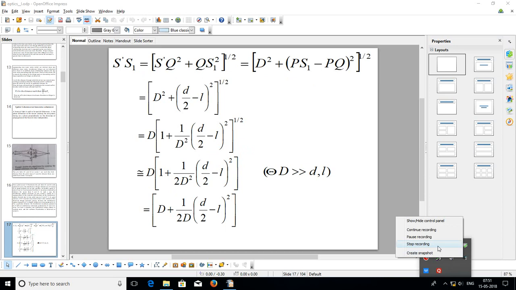Similarly, you can extend this to any point. All blue lines interfering gives you constructive interference. Blue and green interfering gives you destructive interference. Now the condition for constructive interference: when the path difference is an integral multiple of wavelength, then constructive interference takes place. For example, if this path followed is 9 lambda and this path followed is 7 lambda, the difference between the two is 2 lambda.